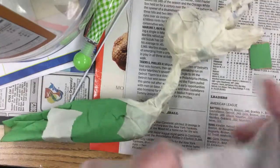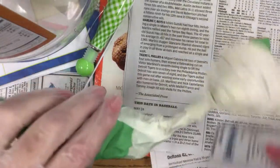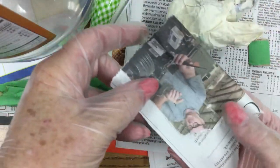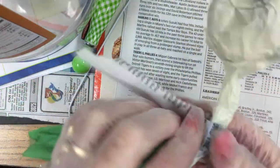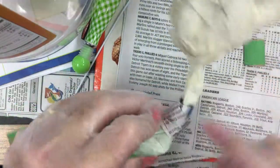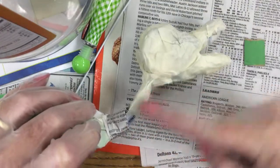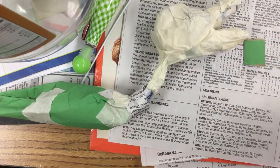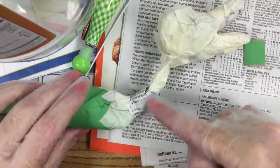Now I've got this done. I'm going to add some more structure to his neck because this is way too skinny and flimsy. I'm going to take pieces of newspaper, wrap them, place them down and wrap tight. Once wrapped tight, use a piece of tape and tape it off. I'm going to continue building up layers. You don't need a lot of tape at each layer — only bigger tape toward the end.